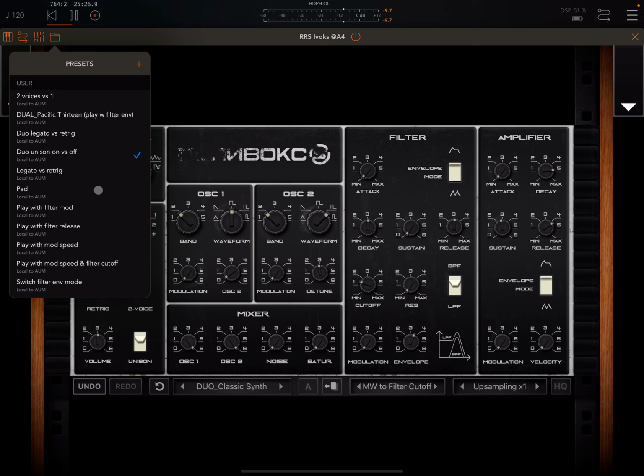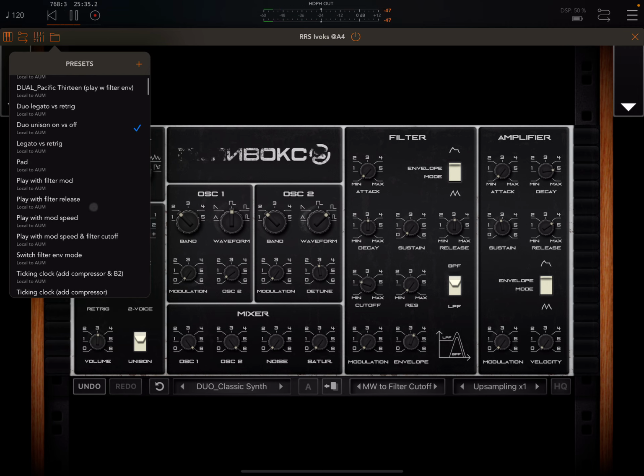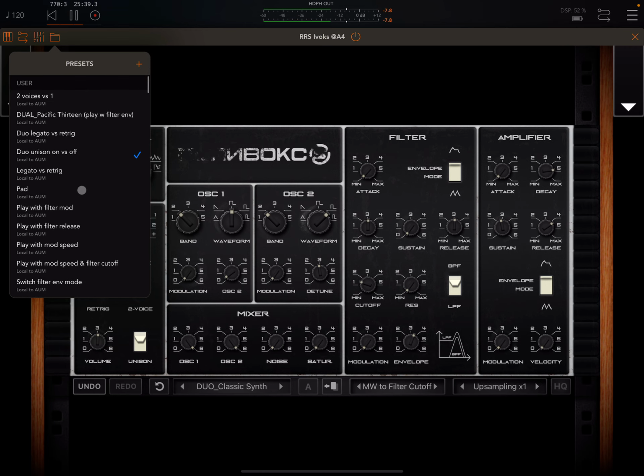So let's look at, okay, playing around with some filter modulation.